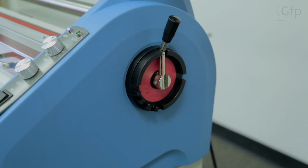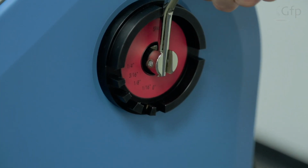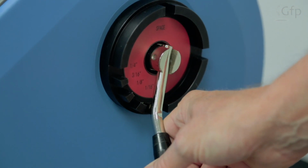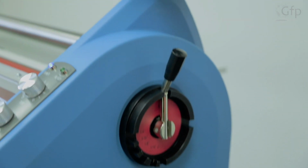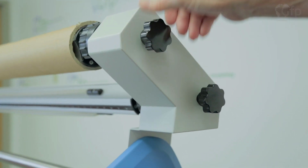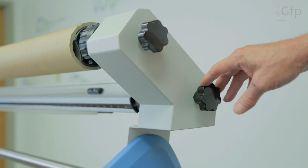Over on this side is the pressure handle, and you'll notice that there are numerous settings for different thicknesses of substrates. So we have a 1/4 inch, 3/16, 1/8, 1/16, and then full pressure. Above that are the unwind rewind assembly brake controls. This is for the rewind assembly, and this knob controls the unwind assembly.